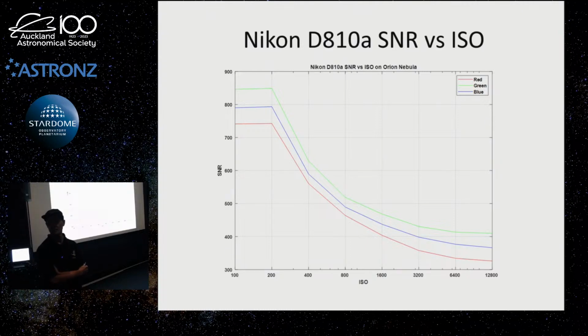I do have something that may help. So say you go from ISO, assuming 100 is base, because that's not the same for all cameras. If you go from 100 to 200, your full well capacity halves. So your noise doesn't change. 3 electrons of image noise is still 3 electrons of image noise. Your readout noise is still the same. So by cutting your well capacity by half, you're halving the signal to noise ratio, because now the noise is contributing more by proportion. Right, I understand. That's the artifact of having your well depth.